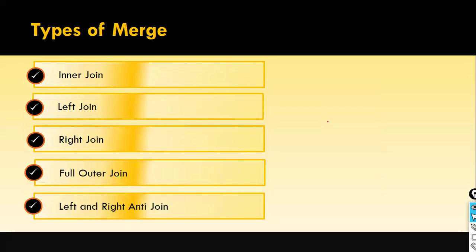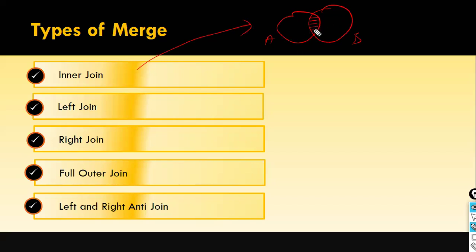So what are the different types of merge operation we can perform? I'm going to explain these types of merges with our high school math. So inner join. What is inner join? The Venn diagram you studied during school time. Don't tell me you did not study Venn diagram in school. This is your Venn diagram. You have set A and set B. So when you perform inner join, the matching values between the two tables only will get merged.